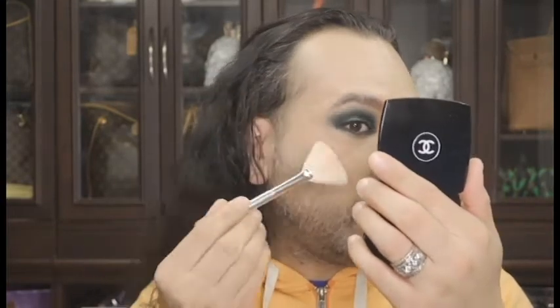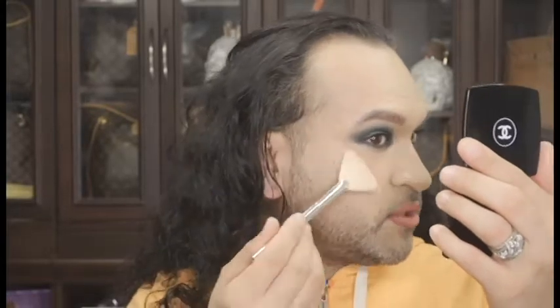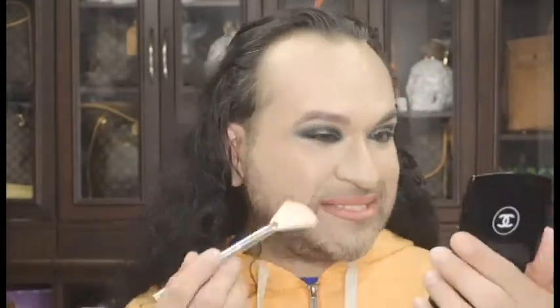So let me go ahead and I'm getting this little fan style brush right here. I don't know if I'm getting enough. I don't know if I should use my finger or what, because I just went very minimal. So let me just go ahead and see what did pick up. So I'm just going to apply it right here and see if I get any payoff right away. Let's take a look. Actually, I do. Huh. And that was a little bit. Wow. I'm so mesmerized.